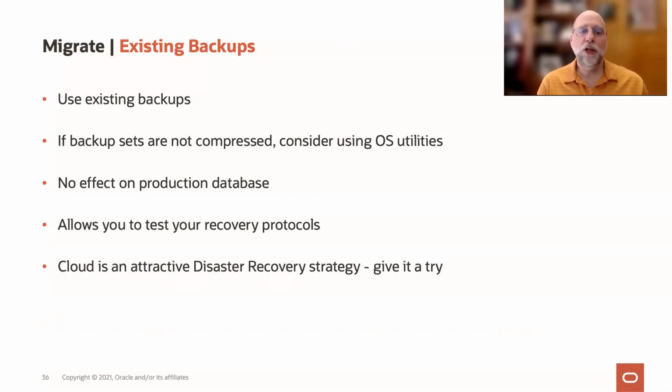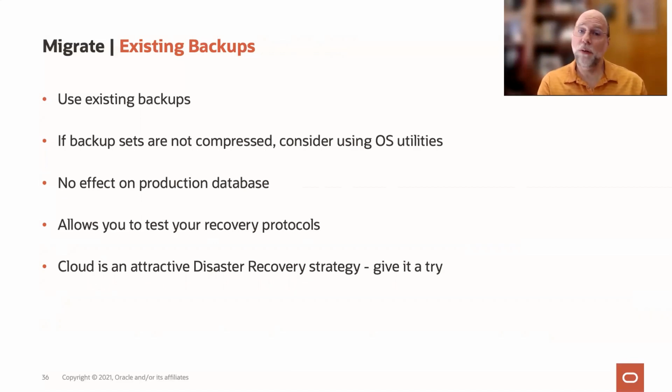You could also migrate using existing backups. You could have a copy of your database that has already been backed up using RMAN. Now, again, if your backup set wasn't originally compressed, you might want to just compress the files at the operating system level before uploading them. Again, using the existing backup has no effect on the production database, and it does have the bonus of letting you test that you know how to recover and restore that database, how long it's going to take, because it's usually a good idea to know how long it will take to restore and recover your production system.